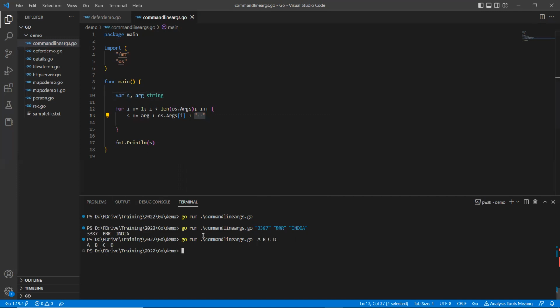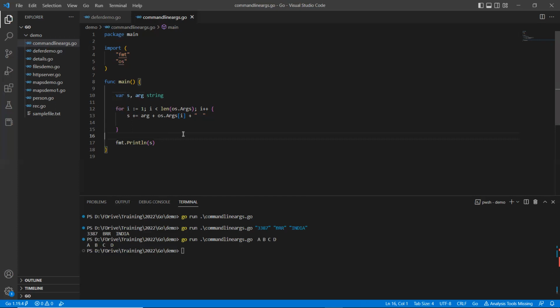So this is one of the good features in the Go language. When we need to execute a program with some arguments, we generally use command line arguments. That's what every program provides for the developer. The arguments passed from the console can be received by the Go program here, and used as an input. The os.Args is used to get the arguments, and index 0 of os.Args contains the path of the program.